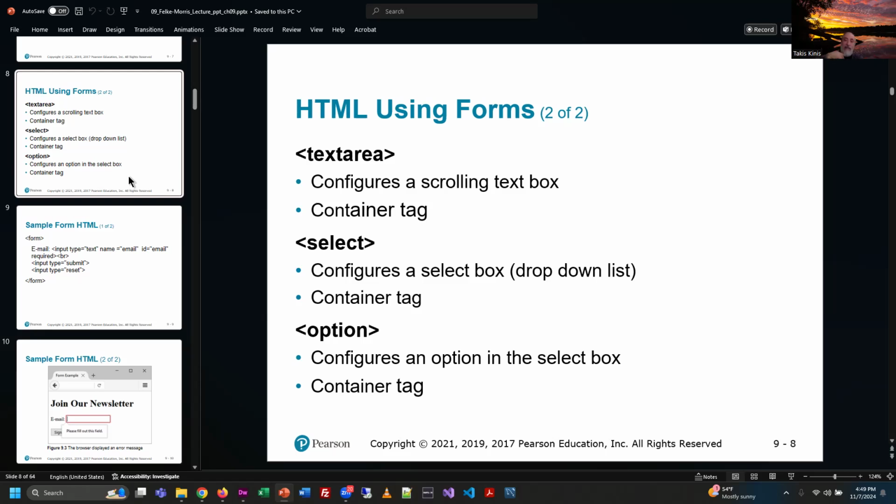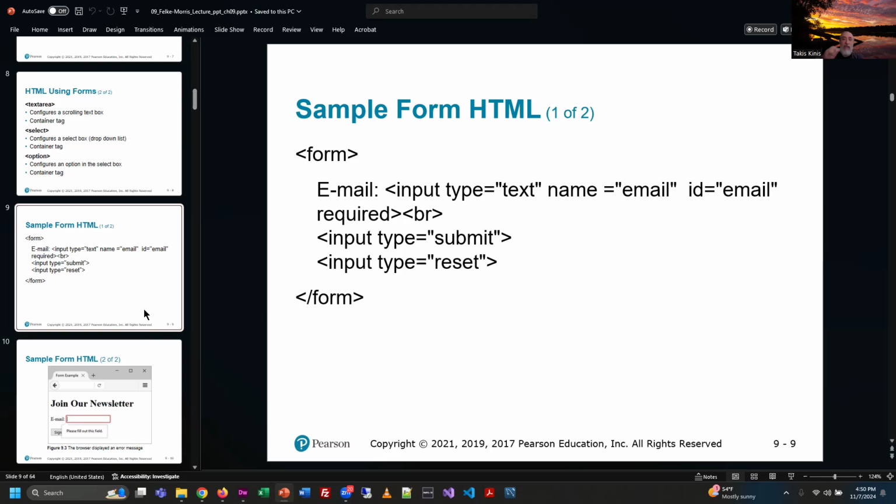And then we have the select and option boxes. Those are the ones where we have little drop downs, and they're pre-populated with items. And those two kind of work together. In other words, the select box creates the drop down list. The options are the items inside the select list. Right. Here's a quick little sample form, and we're going to kind of start mimicking this, by the way.